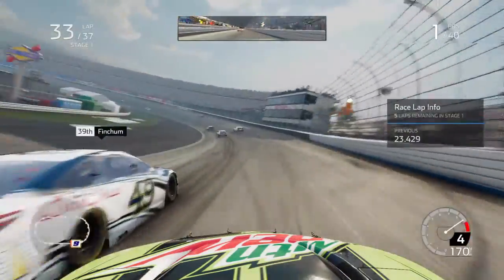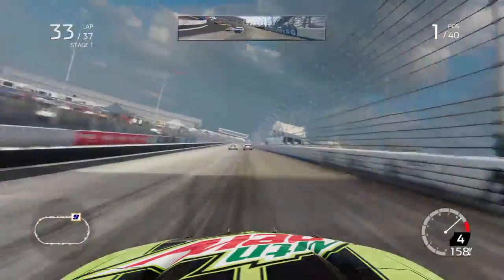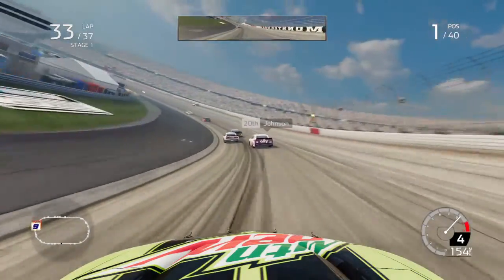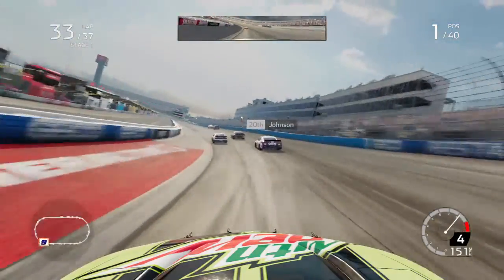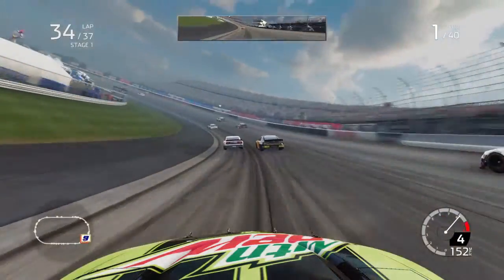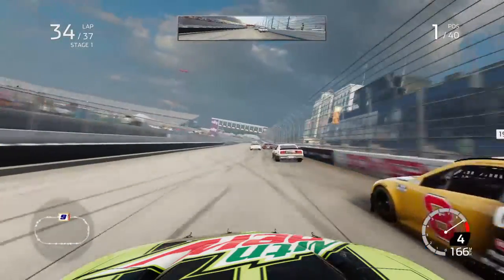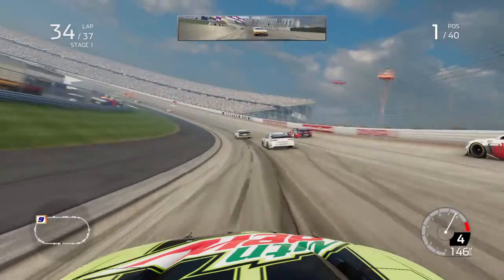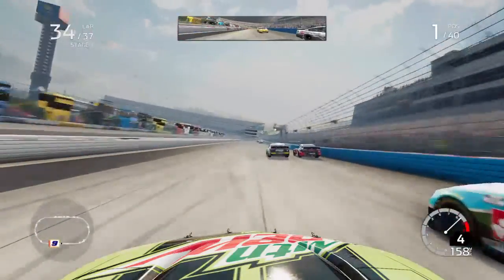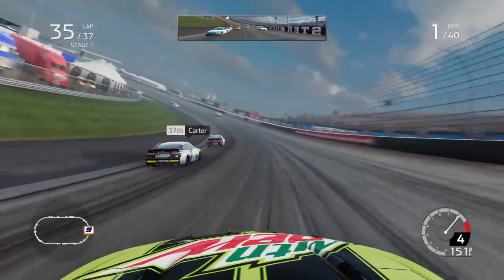Five to go. Careful, still there. Bottom's clear. Clear high, bud. It's all about looking for that gap. You just want to be patient with the lappers and try to car on the outside now. Just try to fit in whatever hole they give, because rushing it through is just going to cause wrecks.